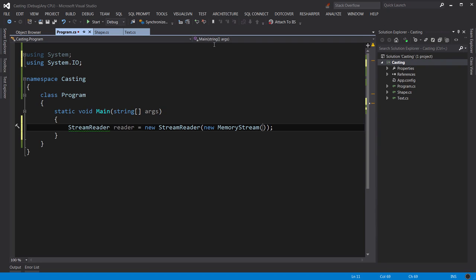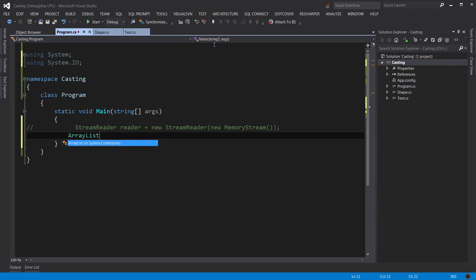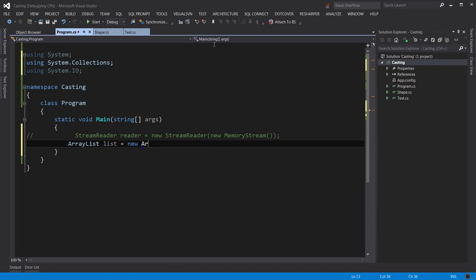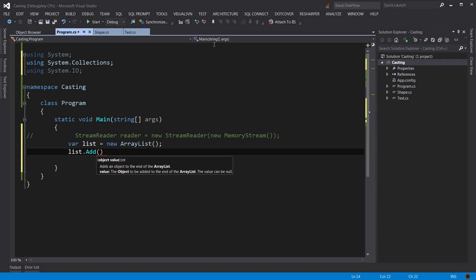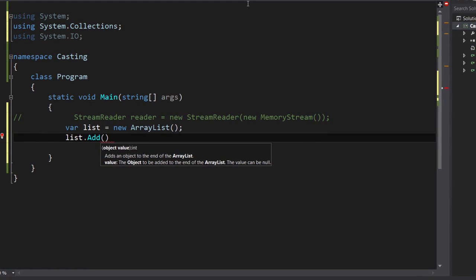Let's take a look at another example. So I'm going to comment this out. We have a class called ArrayList, which we can use to store objects in a list. So ArrayList, list equals new ArrayList. Or we could use var here to keep our code cleaner. Now let's take a look at the add method. The add method takes an argument of type object.